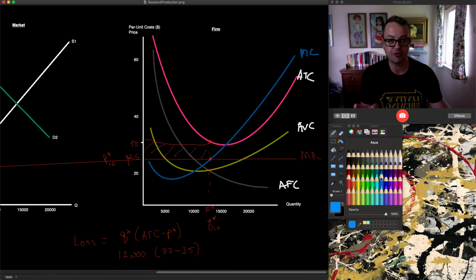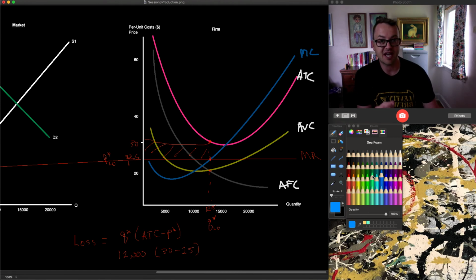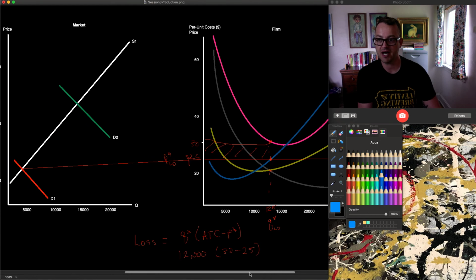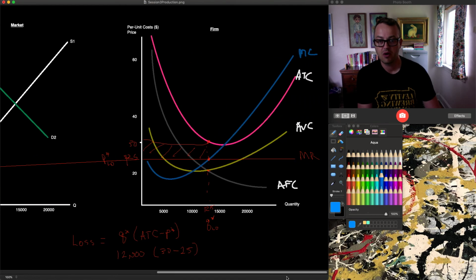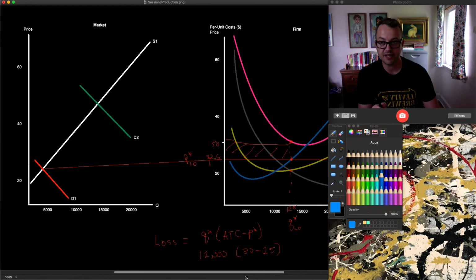Option 2, you go through those same three decision points. What is the market price? What level do I sell things at? What is my short run decision? And what is my long run decision? That's what I'd like you to do in a high demand environment. So replicate these graphs, and then I've given you the scenario in the low demand scenario. You replicate this decision process for the high demand scenario. All right, good luck.